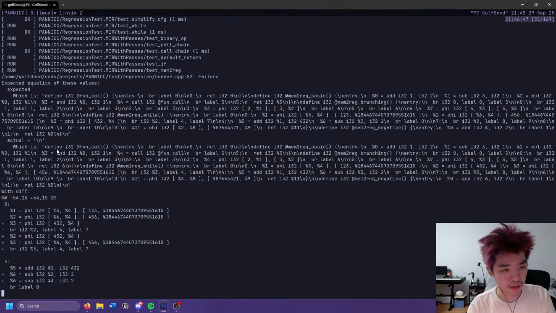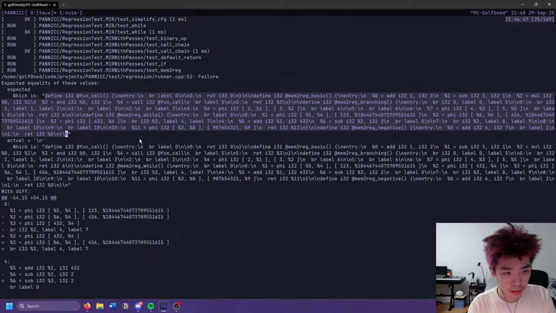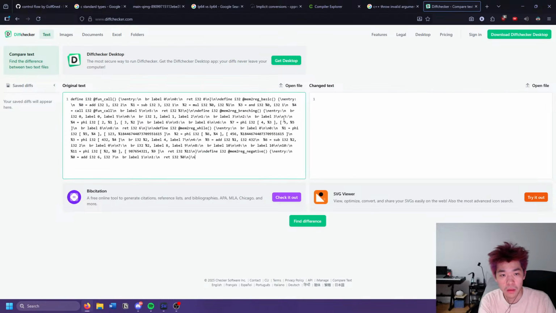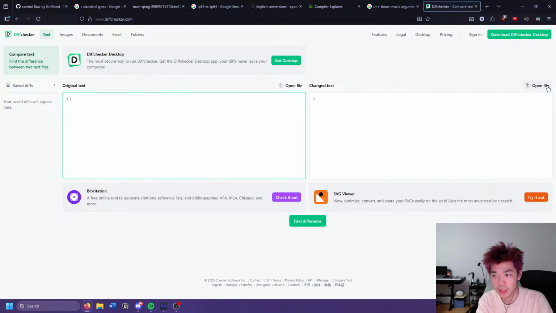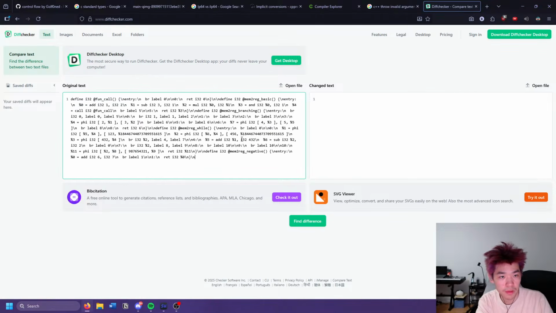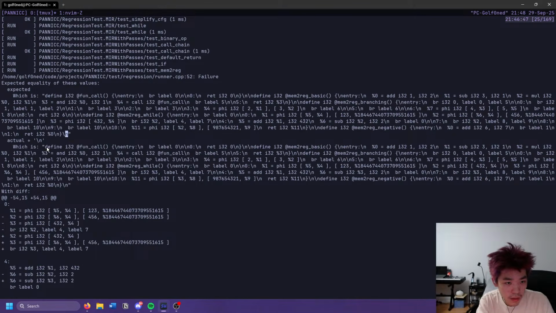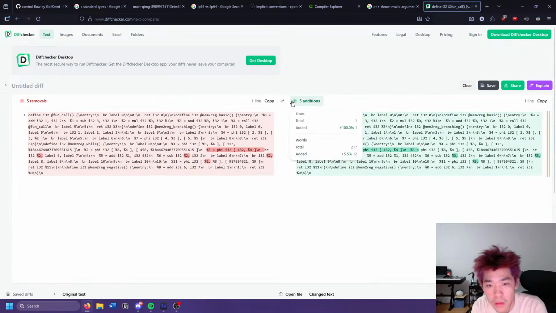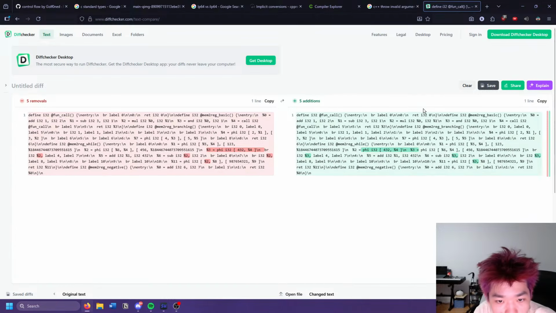Okay, let's run this through diff checker so I can actually read this. Is there a better way to do this? I can just do this, right? That's it?